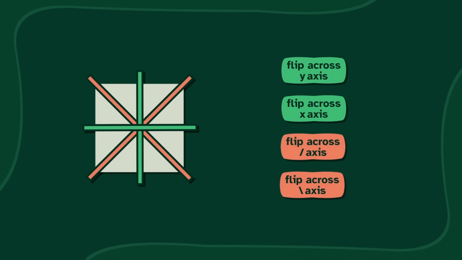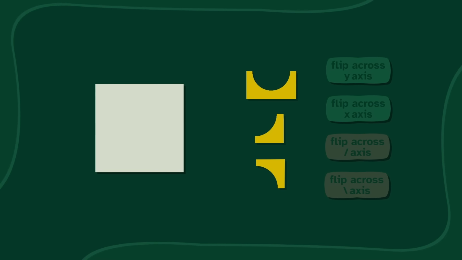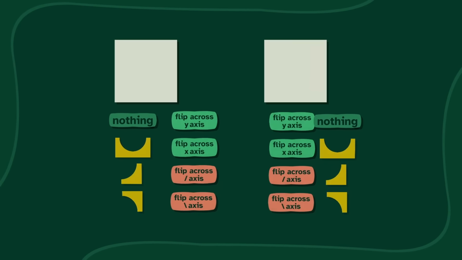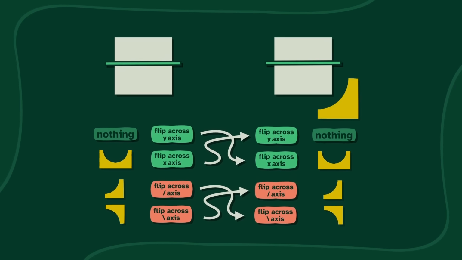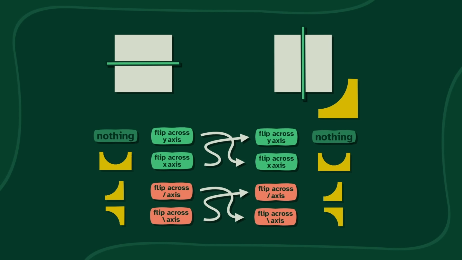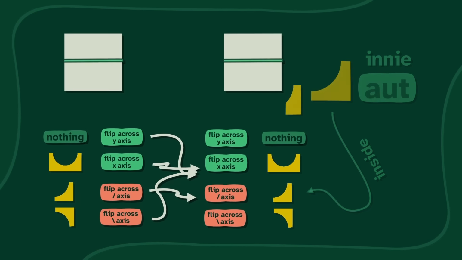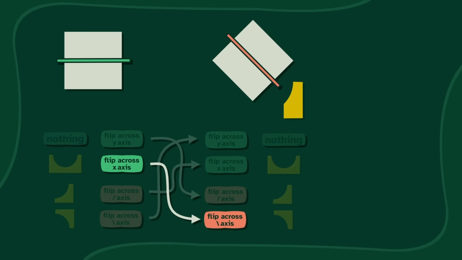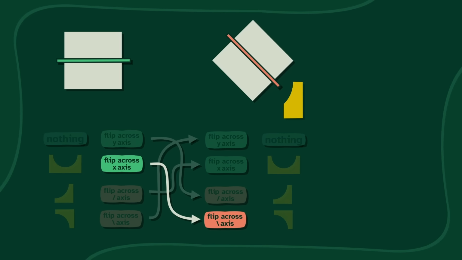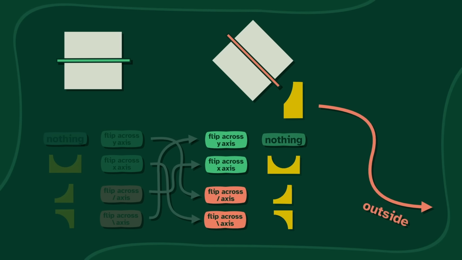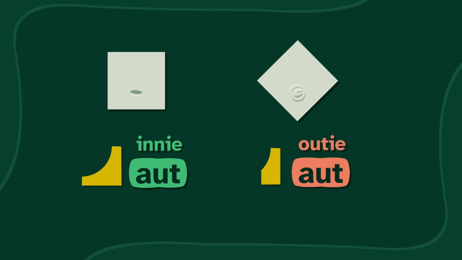Welcome back from the logo. The square has 8 symmetries. There are 4 flips across different axes, 3 various pipes, and nothing. For our first automorphism, we can rearrange the flips by shredding a quarter pipe, dude. The quarter pipe is inside the set of symmetries, so this is an innie. But we could instead shred an 8th pipe. This is a different rearrangement, and the 8th pipe is outside the set of symmetries since the square got tilted. So this one is an outie. The square has both an innie and an outie.